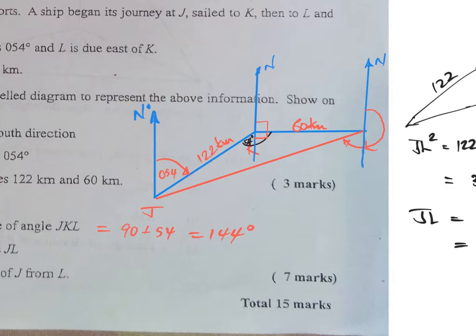Okay, now that we've extended that north line down, I know that this whole angle here is 180 degrees. So that's pretty much some of my work done. So I'm just going to write that in. That's going to be 180 degrees, and the reason why I know that is because that's a straight line.